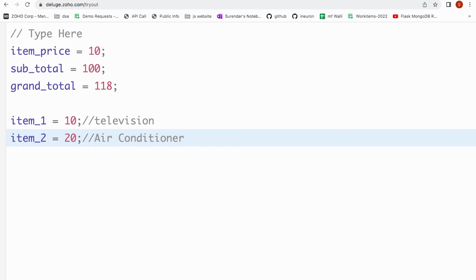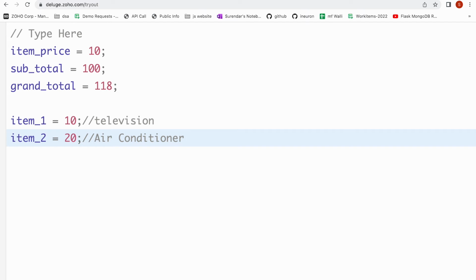Okay, so now we have two items, and we have named them item 1 and item 2. Unless we know what item 1 is and what item 2 is, we will not be able to backtrack them easily. So while we are providing names, it's better to provide proper, distinctive variable names which are not differentiated only by a few characters.